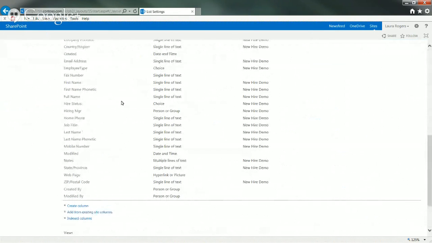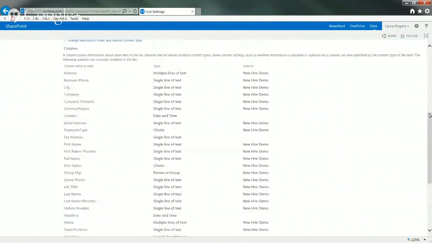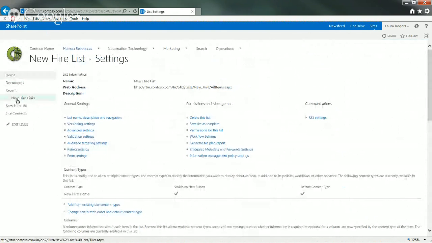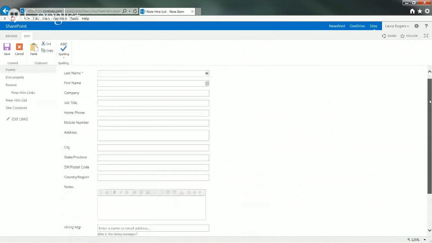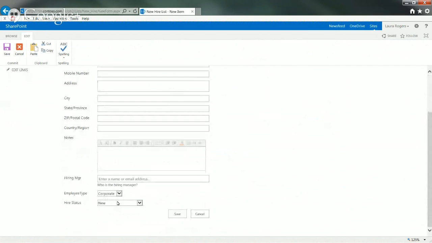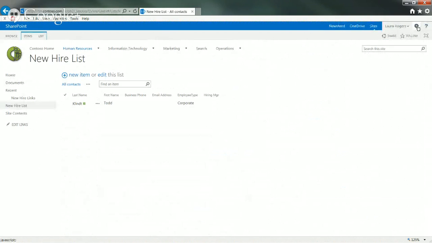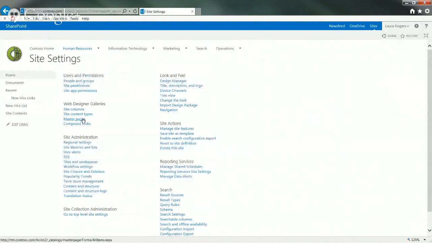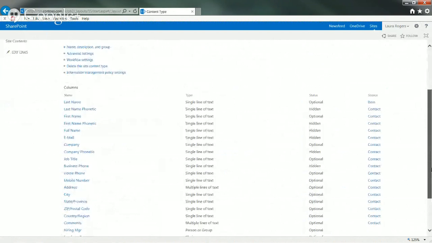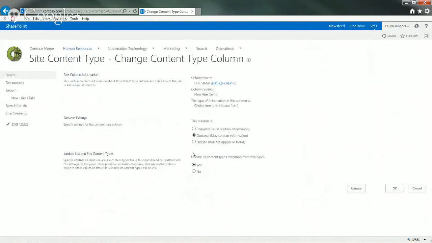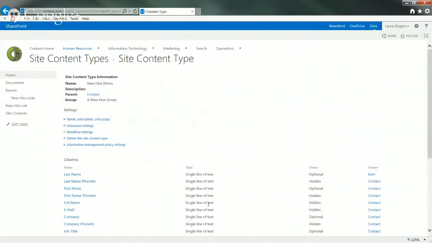Okay, so what I want to do is now that it's showing in the list and I can see it, I don't want this to be something that's shown when people are filling out the form here. I don't want them to see this, okay? So I'm going to go back to the content type and I'm going to hide it. So I unhid it just so I could do my troubleshooting, just to make sure that it would propagate down to the list, just to make sure I could see it. But I really don't want this showing. So I'm going to say hidden, and yes, I want to update all the content types inheriting. Okay, so I'm just going to be patient with that one. I'm going to give it a minute.